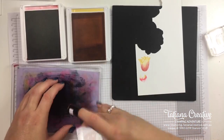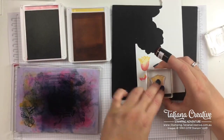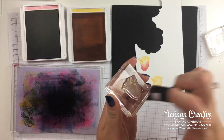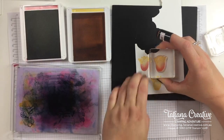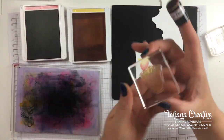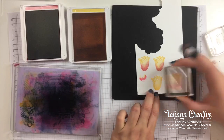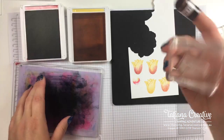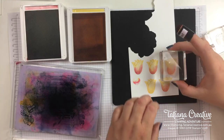Give that a clean. Tap, tap, tap. Oops, I forgot to add the... Well, we'll have some yellow and some red. I didn't dip the sponge dobbler in again this time because I wanted a lighter coverage. Could keep going without dipping it in. This is kind of the look I was going for with the blends, but that didn't work, so we're taking a different approach. There's always more than one way to do things, which is always lovely.